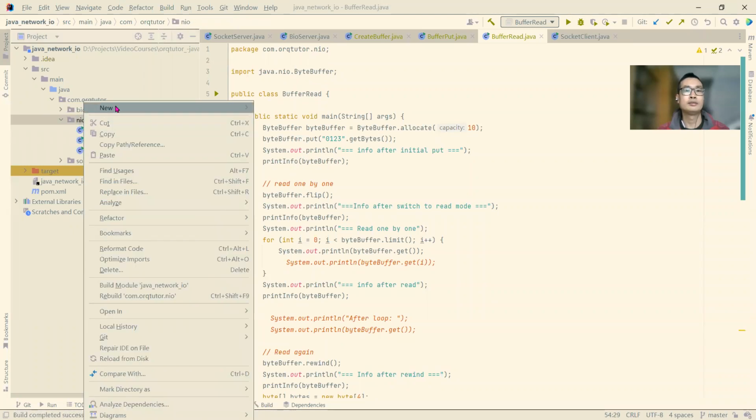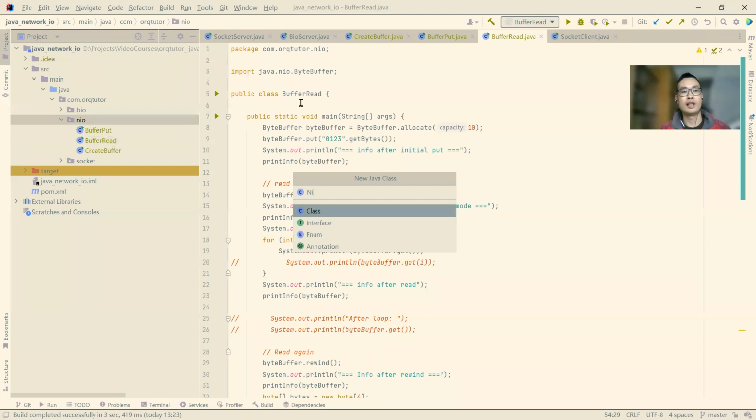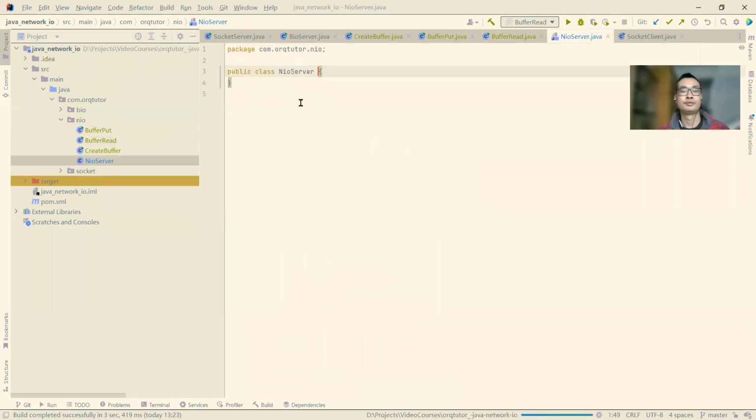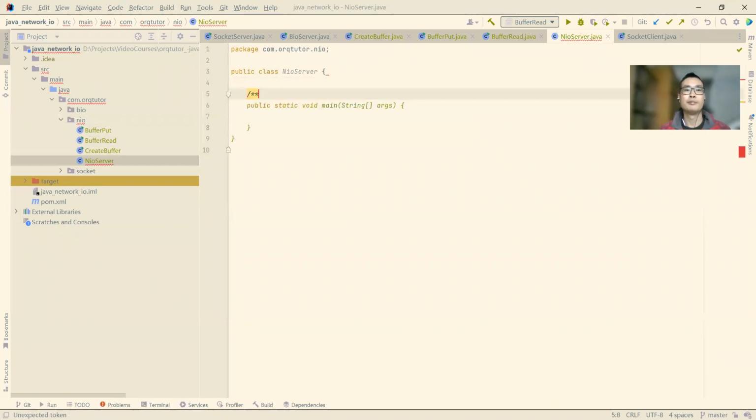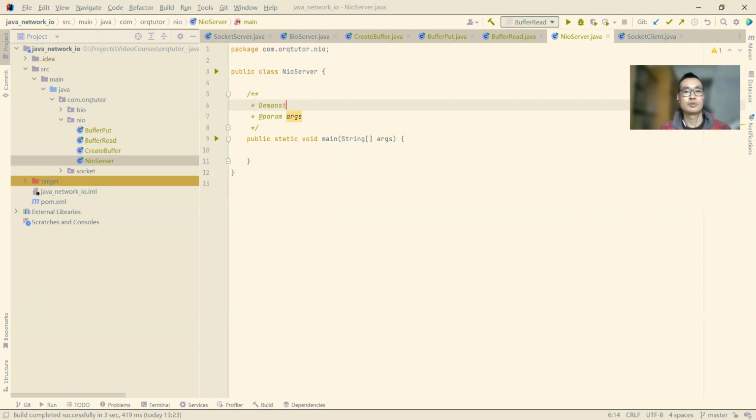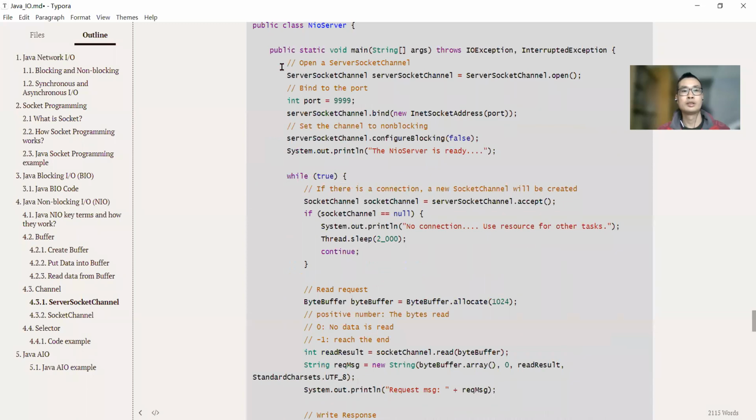We create one Java class called NIO server. For this tutorial, we will just put all this in the main method, to demonstrate how to use server socket channel. I have prepared the code on our note.